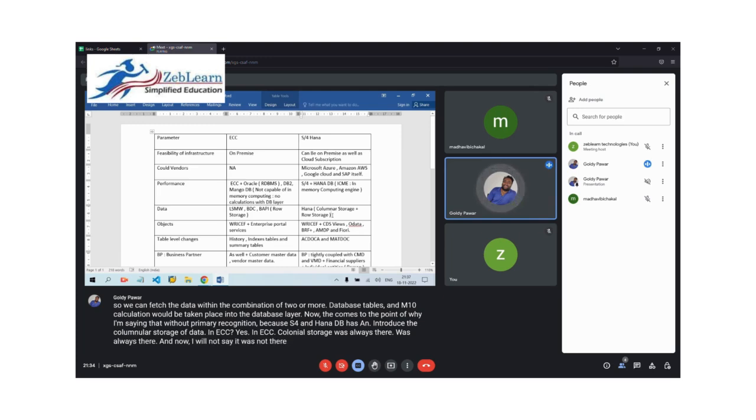If we look at the SE11 database table, we have the feasibility of changing the storage type. It could be either row storage or columnar storage. But no one uses that. So HANA comes up with a new architecture, columnar storage, but it was also available in ECC as well.